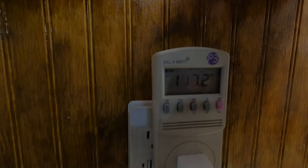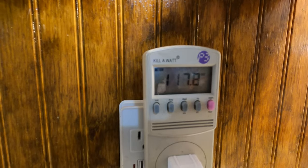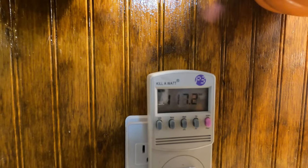So it's using 117 watts on the drying cycle, which is basically just a spin cycle. It ain't really drying, it's just spinning the water out. But 117 watts is all it's used. That's about what it used to wash also. So just say 120 watts to be on the safe side.